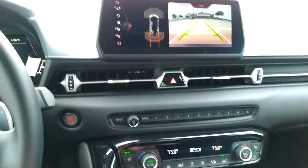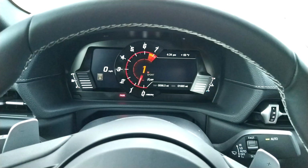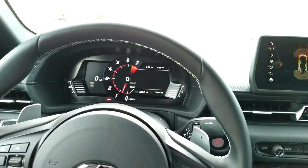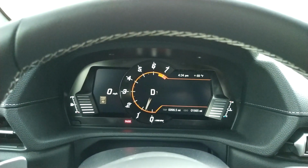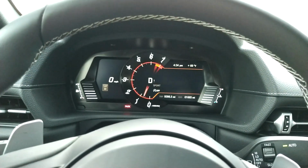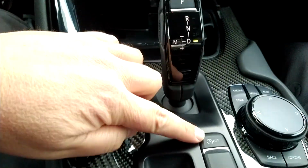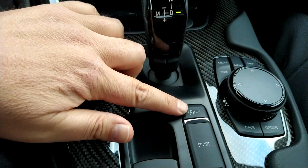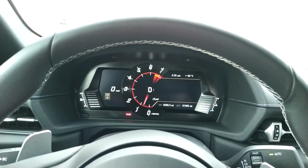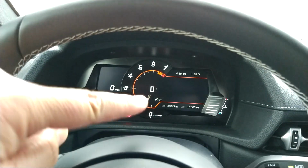It's all good. So we'll go back to drive. There's a manual mode if we go this way. You go into manual mode, the tachometer changes. You go out of manual mode, it stays the same. So sport mode as well, when I press it, the tachometer changes a little bit. Sometimes it's hard to determine if you're in sport mode or not, but basically it'll just say sport there and you'll definitely hear the exhaust. There is auto stop start, which is something you have to disable every time you get in the car. Annoying. But not when you're in sport mode. So you can't activate it in sport mode. When you get out of sport mode, it reverts and then you'll know it's off when you see that icon again.